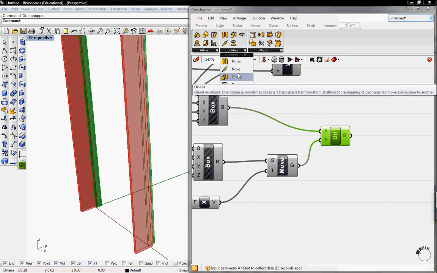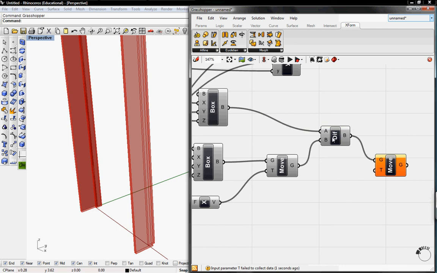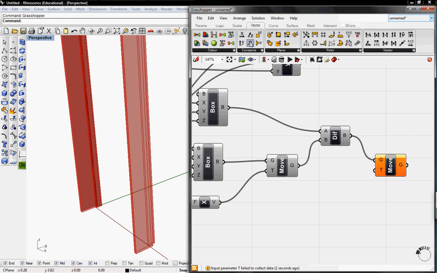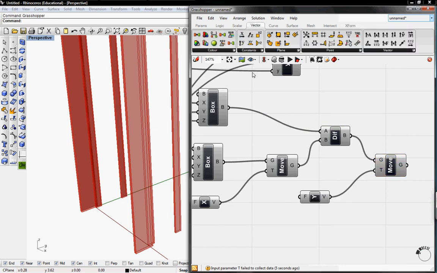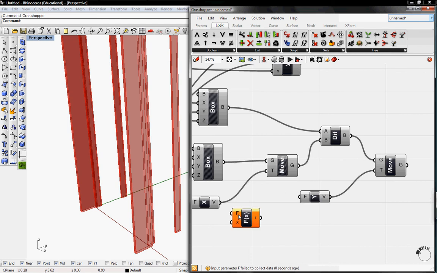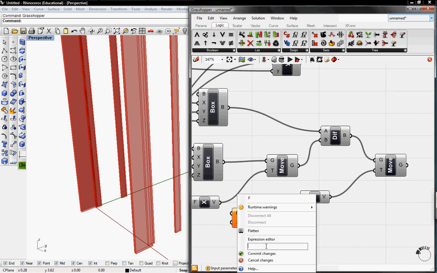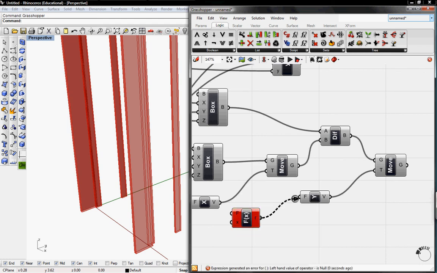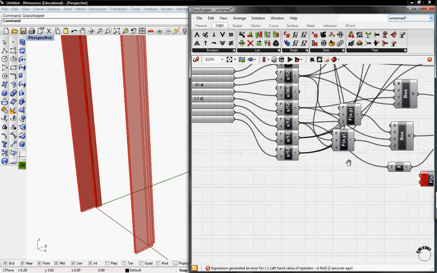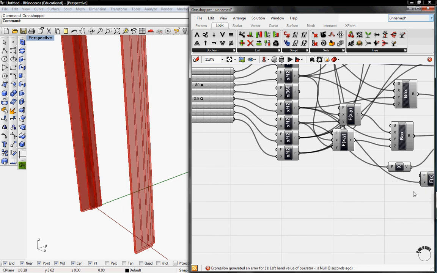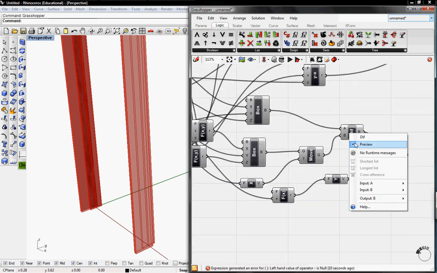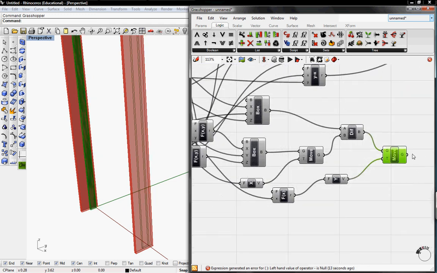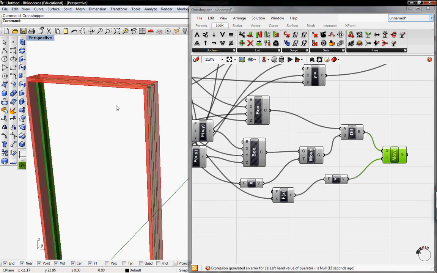So go to Euclidean, grab the Move, go to Vector and grab the Y direction. We're going to need to move it in the negative Y. So I'm going to grab a one-variable expression and put in negative X, put that into Y. And this is going to be the doorstop's width. So that's fourth from the bottom. I'm going to input that in. Unpreview the difference, and now we have our doorstop frame and the door frame itself.